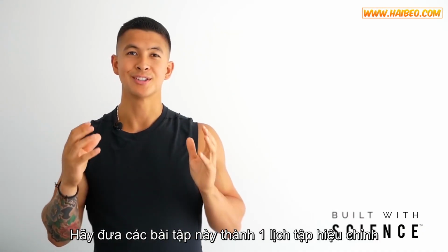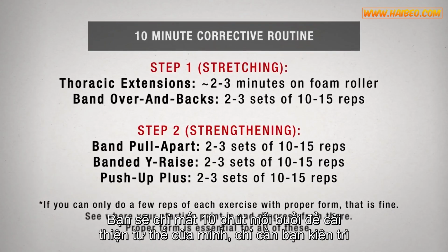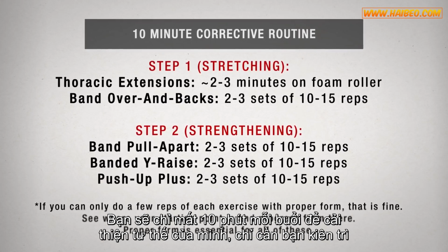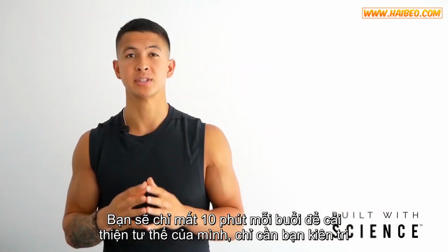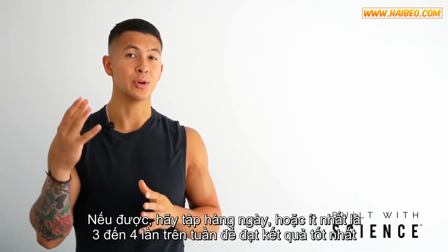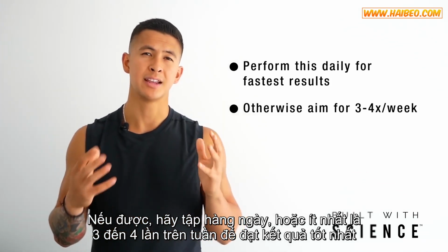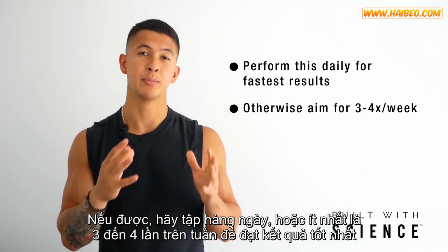So now let's put this all into a corrective routine that'll only take you roughly 10 minutes to do, yet it's gonna work wonders for your posture. But with this routine, consistency and frequency really are key if you wanna correct your posture as quickly as possible. So if you can do so consistently, then perform this routine every day. Otherwise, I'd aim for at least 3 to 4 times per week for the best results.